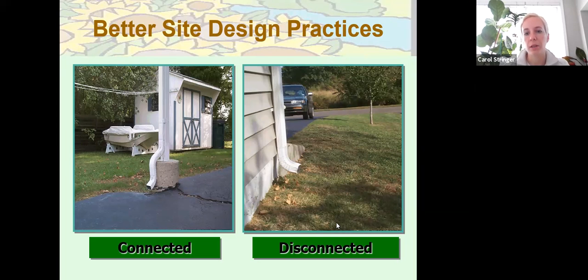On the right here, we have disconnected. So the gutter is coming down and the water is shooting out into the yard. And while that may not be the most wonderful design, you might end up with some kind of pooling or erosion right there. You could do some different things to mediate that. It's still better to have that water rushing out into the yard than it is to have it running out into your driveway, then into the culvert and other things. It just allows for a little bit more collection and capture of that water.